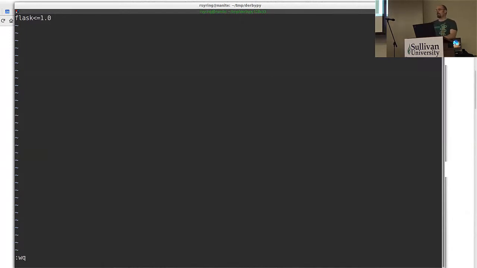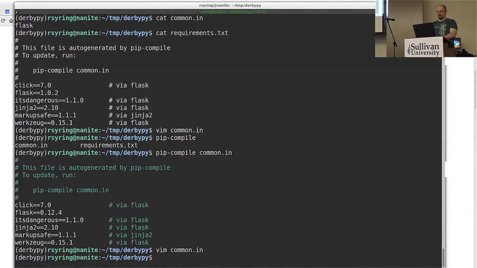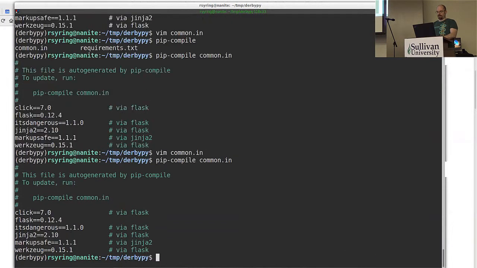I don't know if it follows SemVer. It does. So this would pin at the second number, the 12. Yeah, you'd have to do it with less than or equal to, I think. Or actually, I'd really want to do just less than in this case. And if I do this again, you'll see it still comes up with 0.12.4.